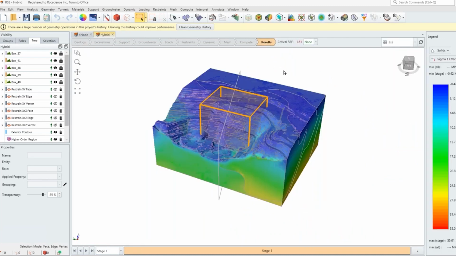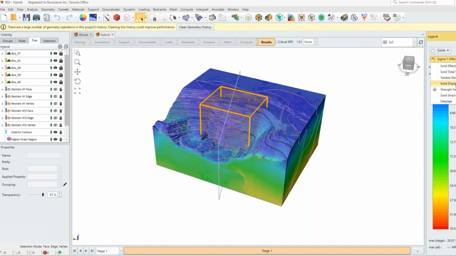Let me go to the results tab. Here, the critical SRF is now 1.61 instead of 1.79 that we had with 4 noded. So it's like a 14 to 15% drop in the SRF.